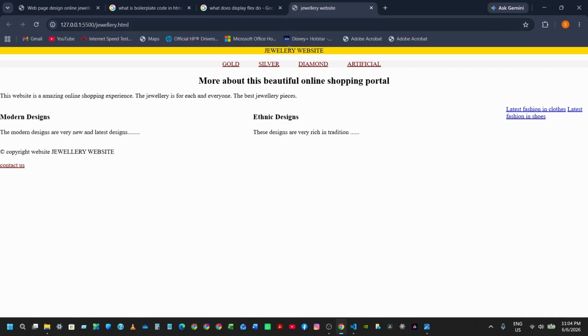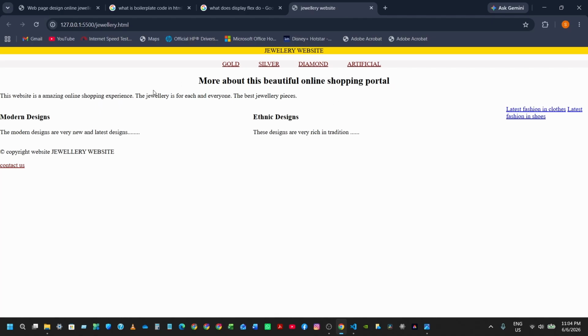So jewelry website, whatever it is written is the header, then gold, silver, diamond is the navigation. And more about this beautiful online shopping portal is the main content.